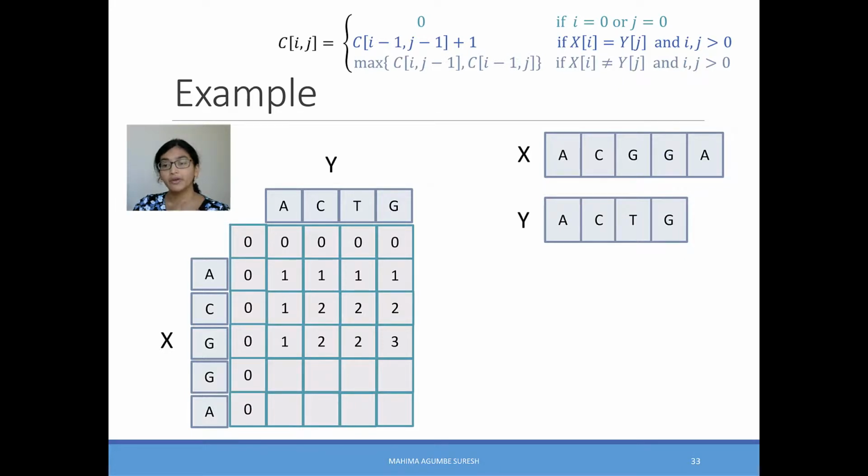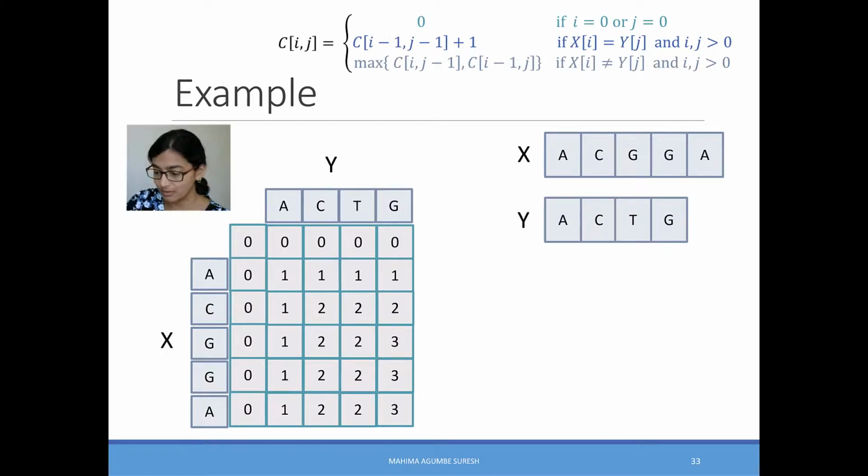You would only be copying over the terms. If you have common terms, that is when you expand the longest common subsequence by 1, and that comes from the diagonal. Keep this in mind because this is important for reconstructing the longest common subsequence. Continuing on with the next term, again we get the same thing, and we end up finishing the table in this way. Excellent. So what is the length of the longest common subsequence?